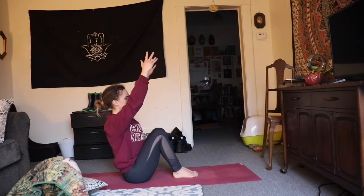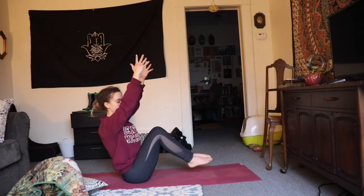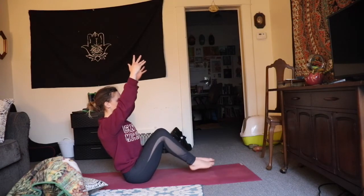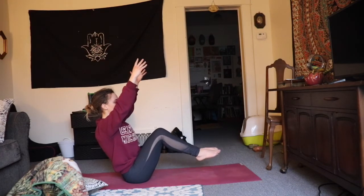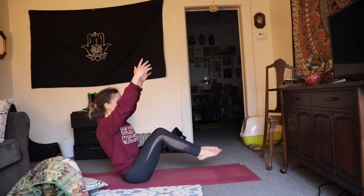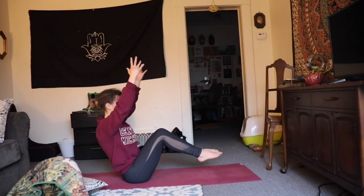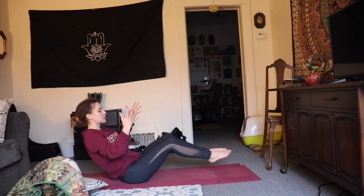Maybe the arms are reaching up towards the sky. And then gently begin to lift through the chest. Maybe you begin to lift the feet for boat pose. Keeping the spine tall, crown of the head lifted. And then focusing on balancing on the sit bones, and then consider lifting the shins higher. Feeling it in the lower abdomen, that's where you can feel the sensation. And on an exhale, slowly lower all the way down to your back.